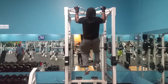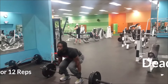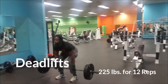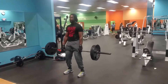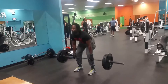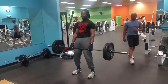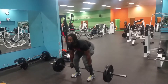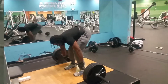Going right into deadlifts — I already did my warm-up. Starting out with the first set at 225 for 12 reps. The bread and butter of bodybuilding. I believe I was always told deadlift, bench press, and squats — you've got to have those incorporated in your workout. Trying to build a nice thick back for the 2017 bodybuilding schedule. I'm excited right now, it's grind time — train hard so I can win next year.